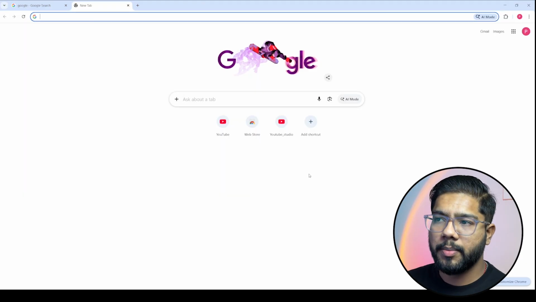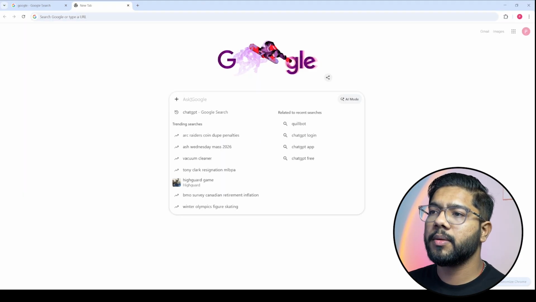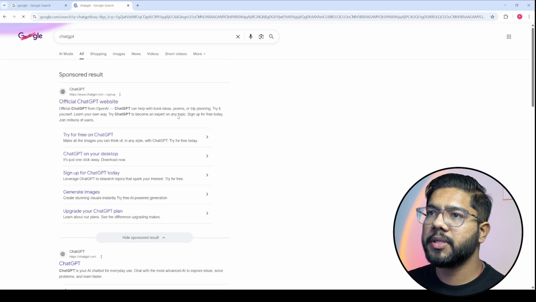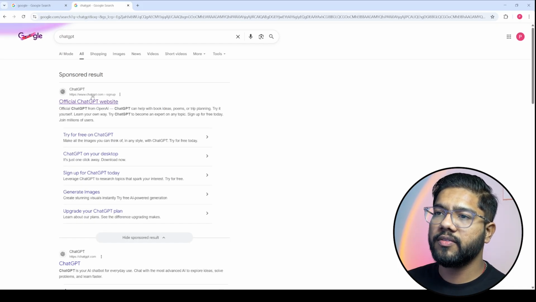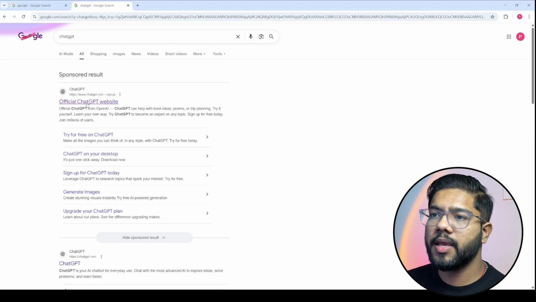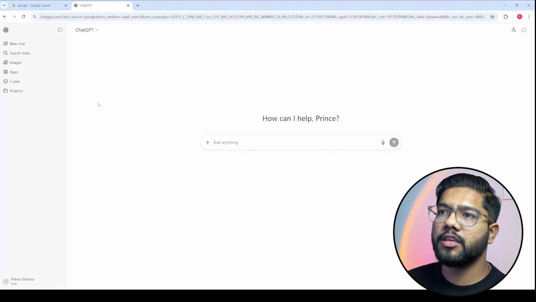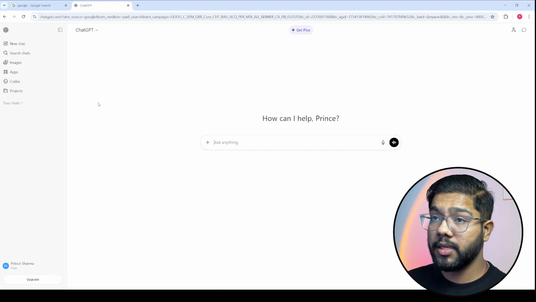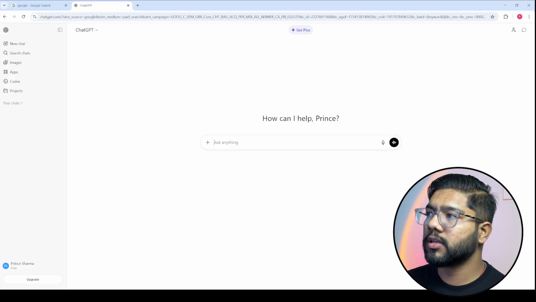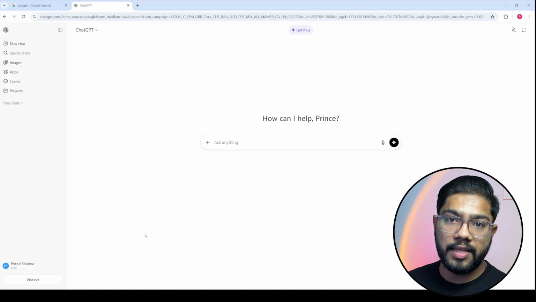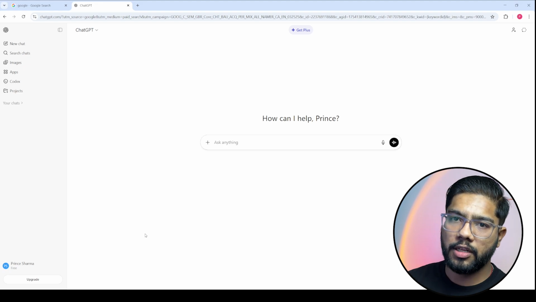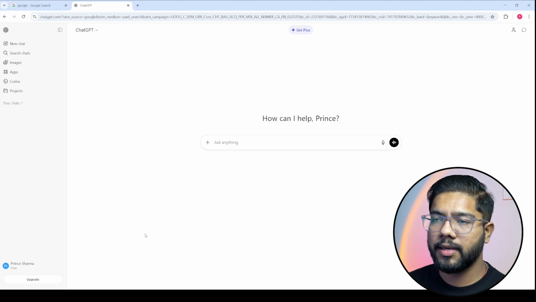So let's begin. Okay, so here we go. I have my browser open, and in my browser, we will go and type ChatGPT. I already have it in recent. We will open up the first official link, which is chatgpt.com. And this is the official website of ChatGPT. If you look at this UI, first we will understand the UI, then we will go on to prompting, and this way we will learn the tool and the prompting side by side.